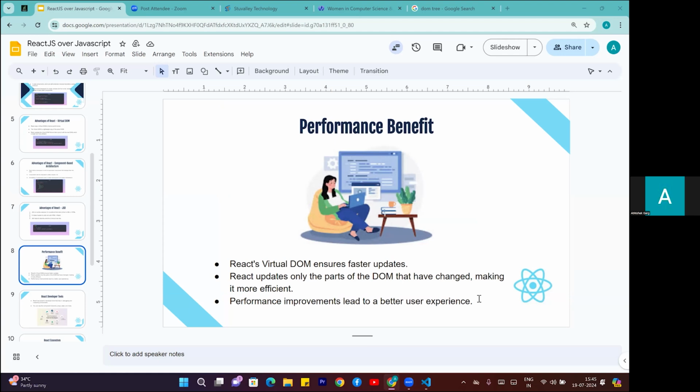Now, what is this? Basically, the render time is reduced. As you can see, what's the issue you face in websites? Suppose you visited a website and you face an issue that it takes 30, 20, or 50 seconds to render that particular page. But in React, that issue is not there. If you update a particular piece of code or a particular state in the application, it will not re-render the whole application. It will just re-render that particular element or component, which allows you to display the change on the web page. Okay. That was about performance benefits.